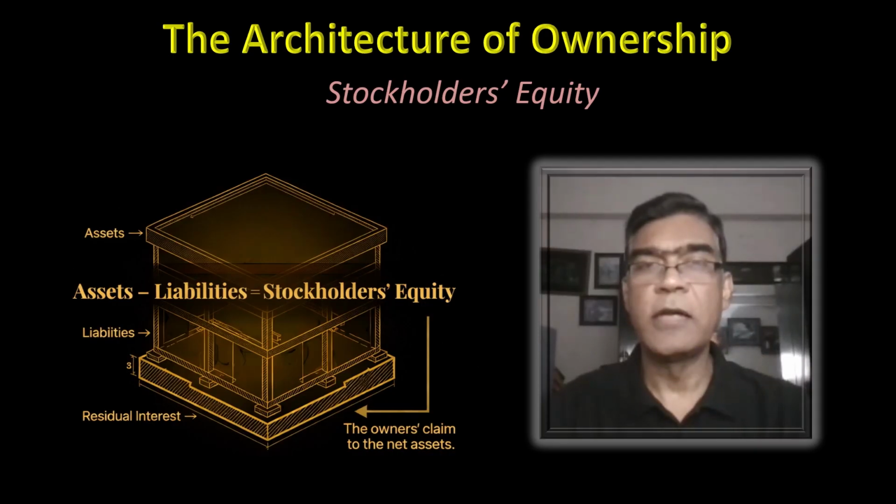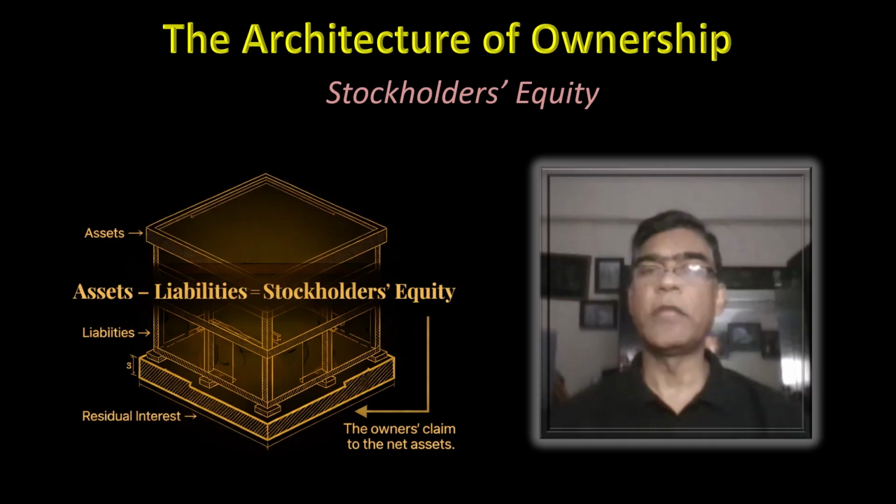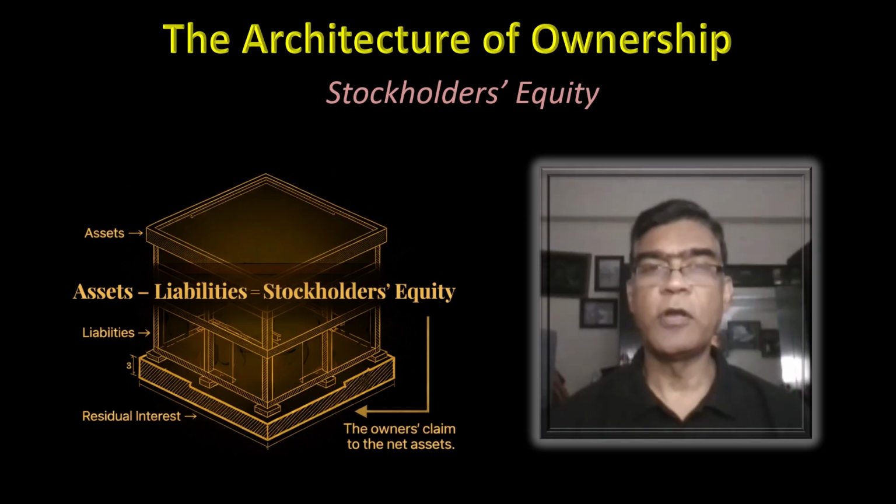Stockholders' equity tells the story of ownership. Who invested, what was earned, what was retained, and what was returned. Throughout this session, we will follow that story from capital contribution to retained earnings, accumulated other comprehensive income, and treasury stock. Let's explore how each layer contributes to that ownership story.